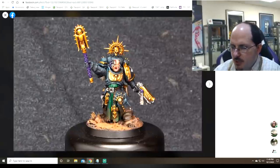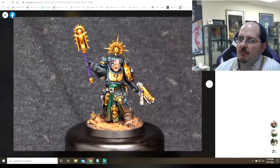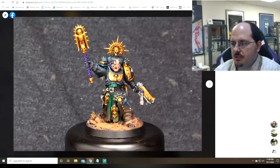Now, as to where you're going to go, the biggest thing, if we're talking about display quality, means popping the armor way up and smoothing the blends to our highlights. We've got a couple places where you took it up. Again, for tabletop, I think this is actually quite successful. Even like a high tabletop, I agree with you. I think it's fine. Looks nice, looks clean, got some good texturing added, great pigment work, no problems with that.